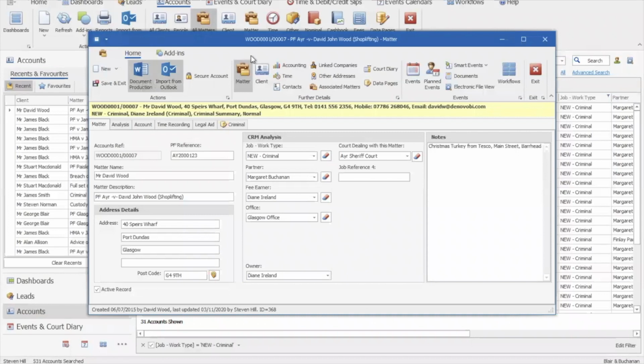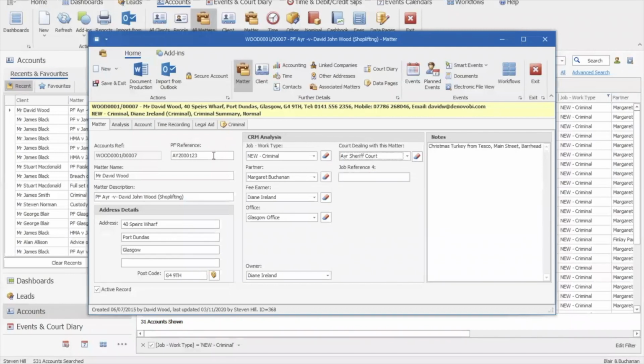So you can see on the main screen now some details that we're going to pull into document production, but you should only be entering these bits of information one time. You can see we've got a ref which is created from the client. We've added the PF ref in here against this particular matter, and we've got some client details here. In the analysis, we've got the work type so that we know we can select the drop down court which is applicable to that one.